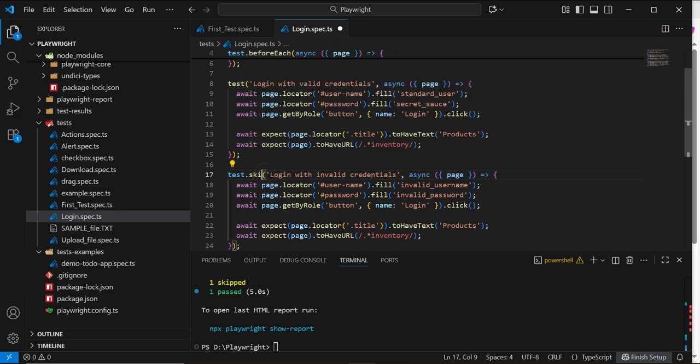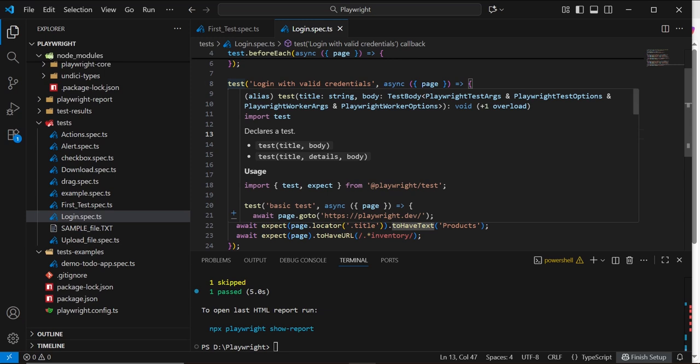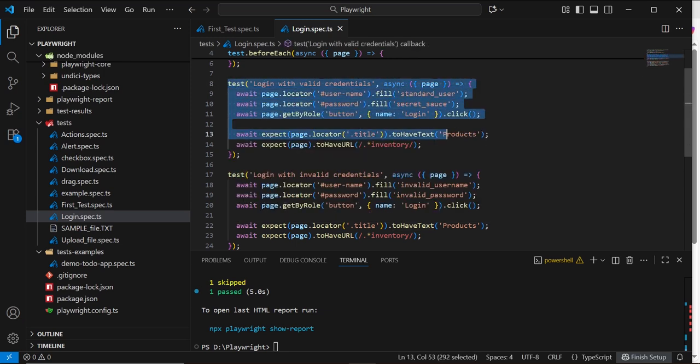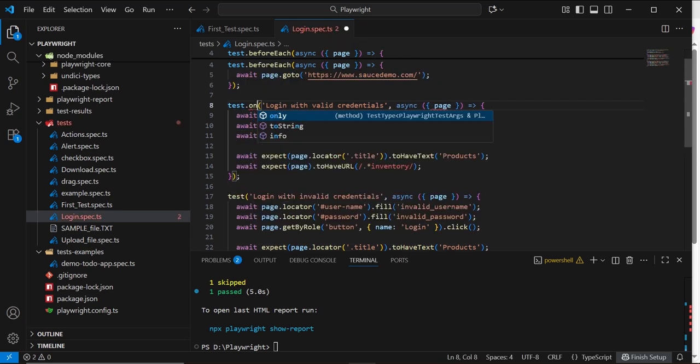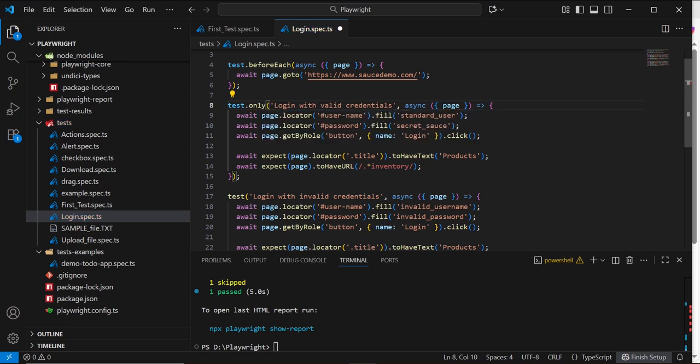Now change here. Suppose you have multiple test cases in this file and you want to run only this test case, which is login with valid credentials. Enter here test.only. It lets you run a single test and ignore all others.